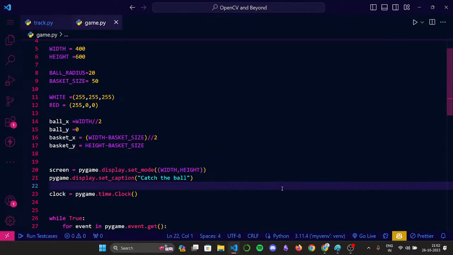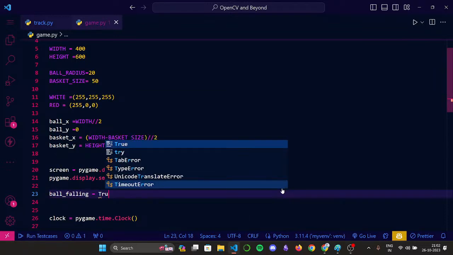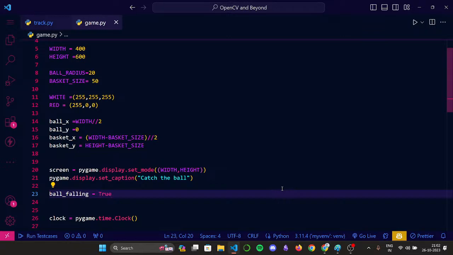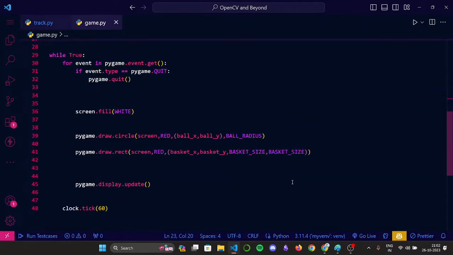What we'll do first is take a Boolean variable which tells us if the ball is falling or not. So we'll take it here. We'll create a variable called ball_falling, and we'll give it the value True. Then we'll go into the main loop.